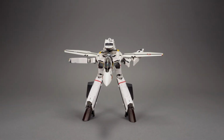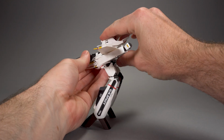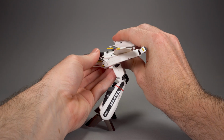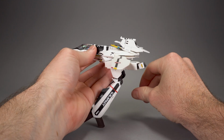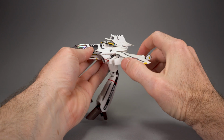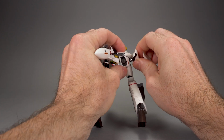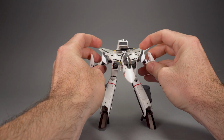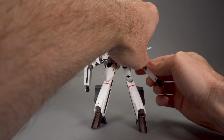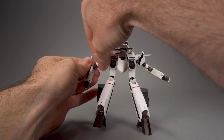This is how my toy looks after all the steps we've taken. I'm gonna rotate it around. I'm gonna bring that backpack back a little bit so it sits, we can go further than that. Let's go all the way back to that point there. So it sits like that. I'm gonna sweep the wings back for a moment so I can rotate my arms up. And then once my arms are up, here we'll swing them forward a little bit too. Give them a natural bend at the elbows.